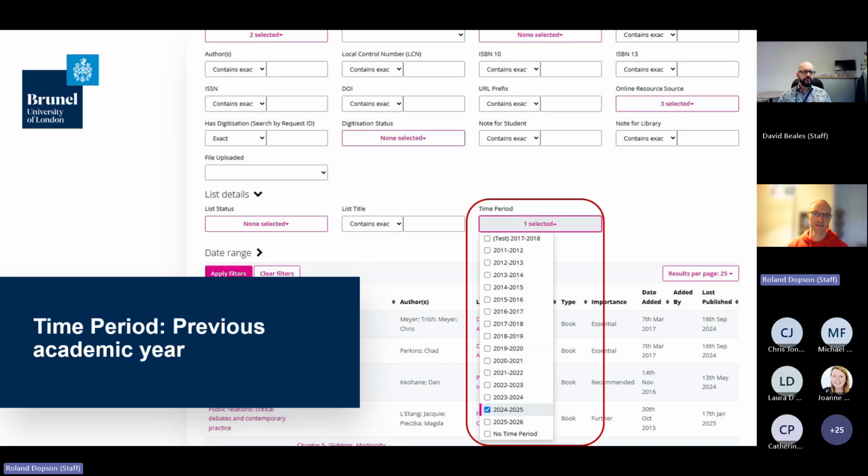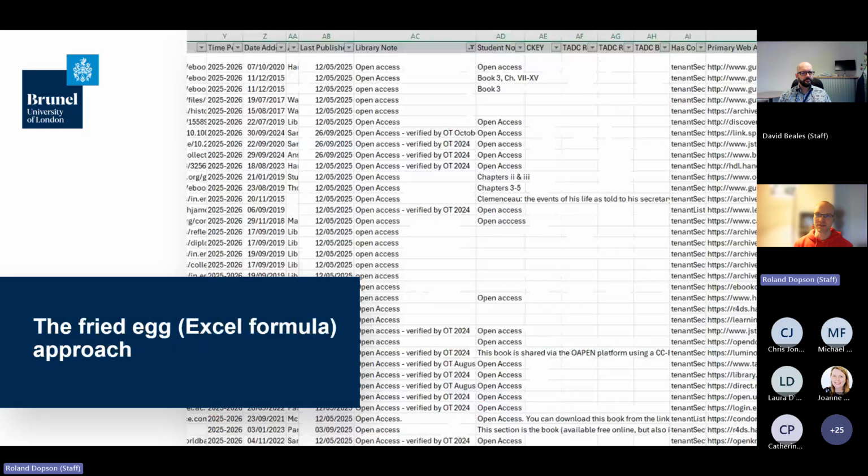So far, so good. But that's where I started to come across a few problems and find things a little bit tricky. I got my data out of Talis, almost 20,000 lines, and this is a snapshot of the output produced. I realized that I could probably write some kind of Excel formula that would compare the various fields containing URLs to a predefined list of known OER sources. It turned out to be a bad idea, and I'll explain why in a second.